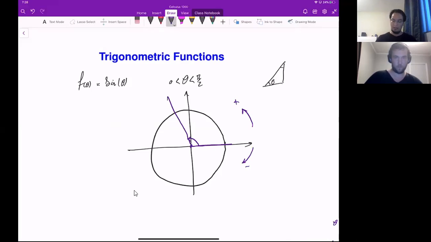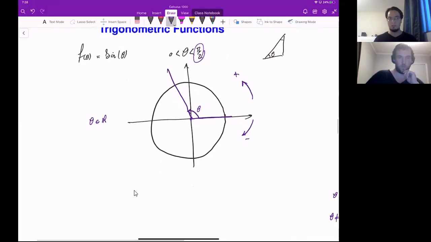This way, you have angles of any number, so any theta in R will fix an angle. It can be positive, it can be negative, it can be bigger than pi over 2, and so on. So this way, we have something in which we can bring all thetas in. And then you may ask, what about the trigonometric functions or ratios for thetas defined this way?